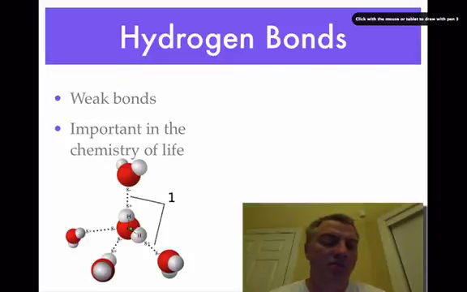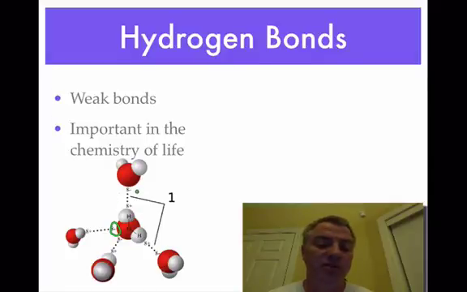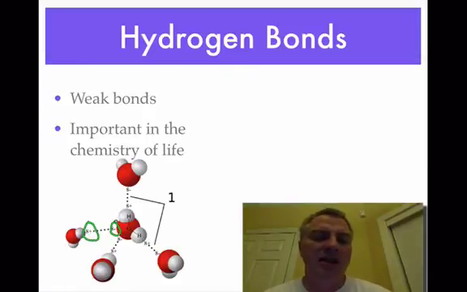Oxygen is more highly electronegative than hydrogen. Therefore, when they share electrons, they do not share them equally. So therefore, water is this polar molecule. What you're left with is this partial charge. It's not a complete charge like an ion. It's just a partial charge. Oxygen has this partial negative charge, and that's because of their stronger electronegativity value pulling those electrons to it. Hydrogens have a partial positive charge. So there's this weak attraction between the partial negative and a partial positive between the oxygen and hydrogens of two separate water molecules. These are called hydrogen bonds. We'll talk more about them in chapter three. I just want to introduce them to you in this chapter.